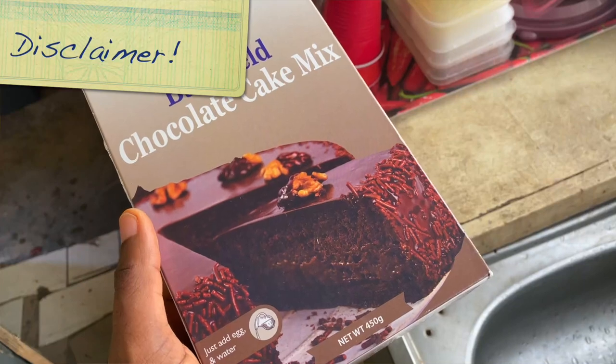This is the first time I'm trying to bake a cake, not to talk of making chocolate cake. I've not done it before, but I'm going to try it out today. Mind you, this is not an advert for Bakefield products, okay? They didn't pay me for this. I'm just trying out their products. This is more like a product review, but I'm not being paid for it, okay? I'm trying this thing for the first time, and whatever the result is, we're going to see it together.